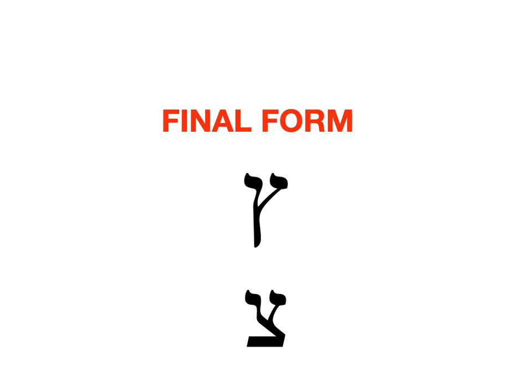And it also has a final form, just like most of the other final forms, except for the mem. Instead of curving those letters underneath, you go straight out. So remember the kaf, the reverse C. Instead of curving it back under, you go straight down. Same with the pe. Instead of curving it under, that's the reverse C with the little hook on top, you go straight down under.